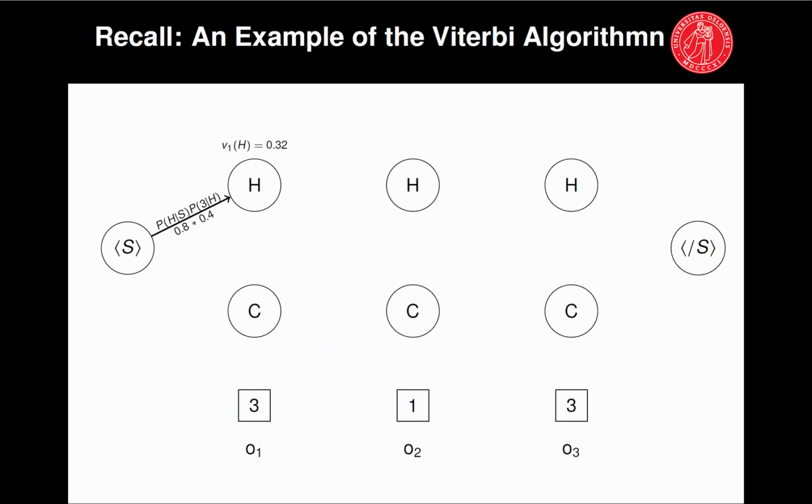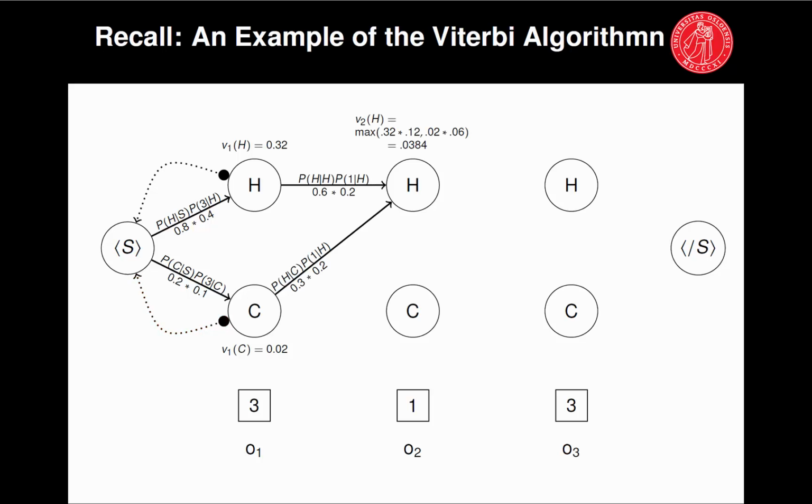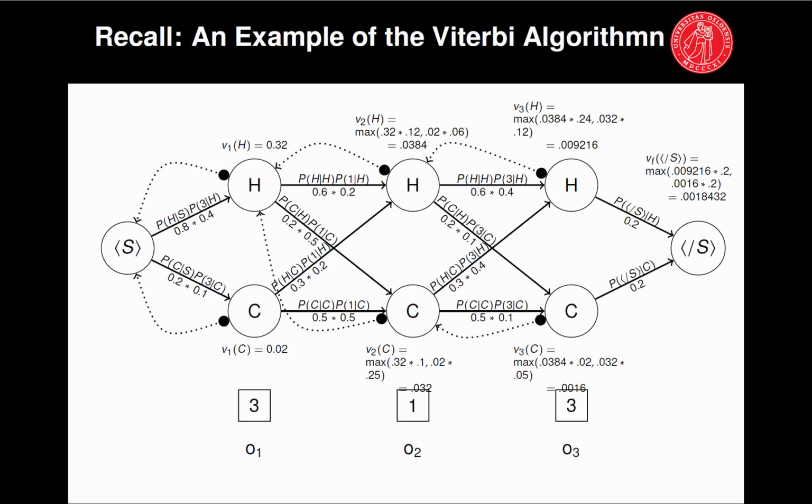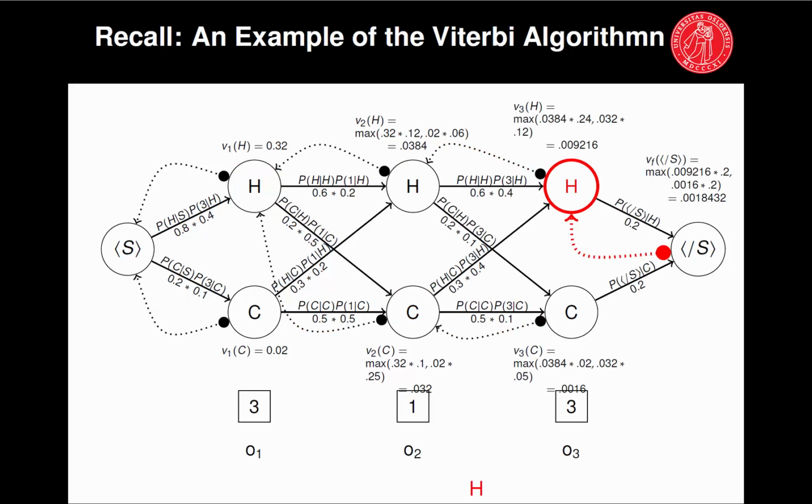So here is the animated graphic, where initially I don't have any choices. The red dotted lines are the back pointers. Here I get a choice, I take the max and then record which path gave me the maximum value, and do so for all states. I fill in this two-dimensional matrix. At the end of the day, I can just trace back, it's like breadcrumbs that I've left myself, and now I can read out the corresponding state sequence. That's the Viterbi algorithm.